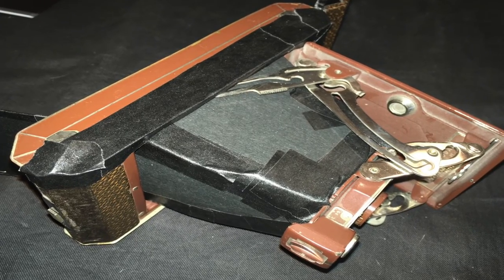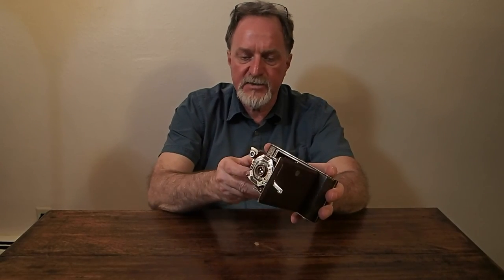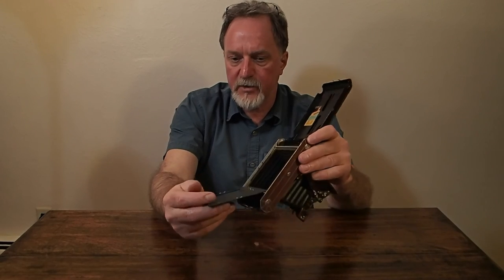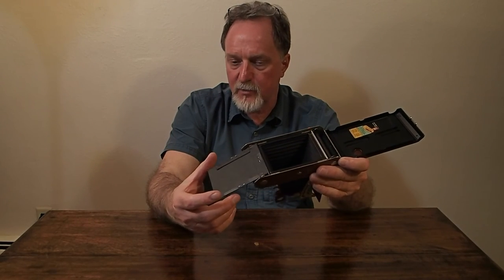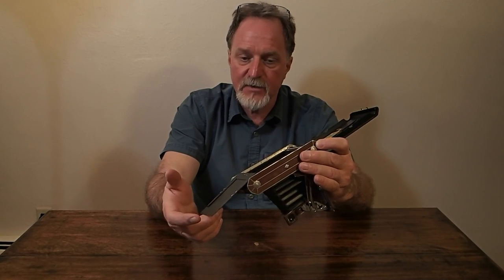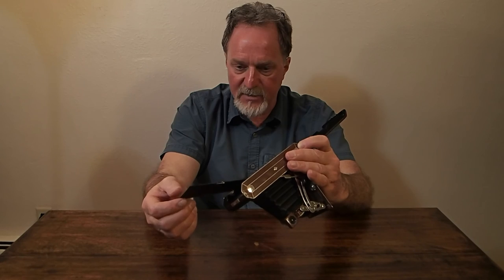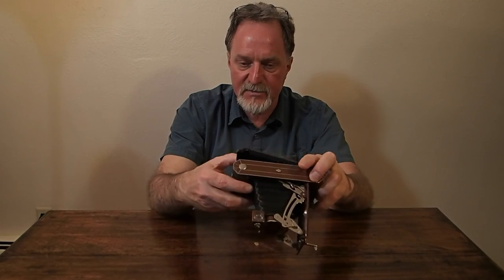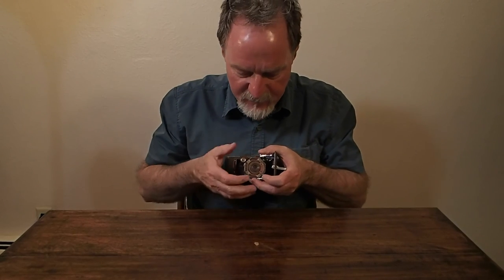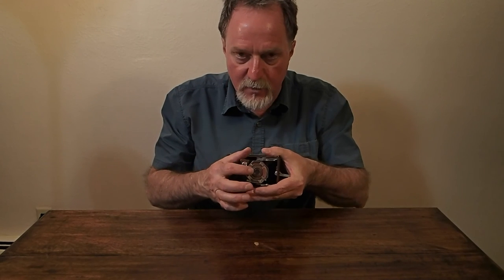So I built this weird kind of cardboard box and black tape thing around the bellows, and ended up adding some more back here. I covered up the red window and put together this little holder and shot Instax Mini through it. It actually worked out pretty well because the Instax Mini is ISO 800 — it worked well with the small apertures of this. Still, it took me a few tries; had another light leak. I ended up just shrouding this in a black bag, snuggling it up so just enough was showing to have the lens clear and be able to get my finger on the shutter.